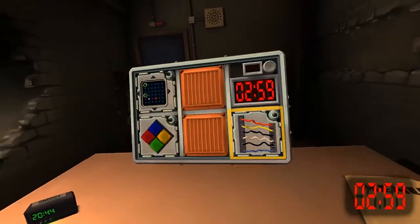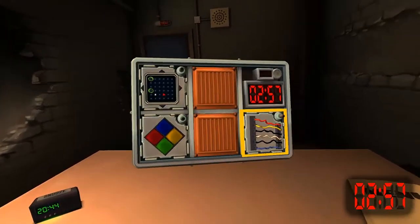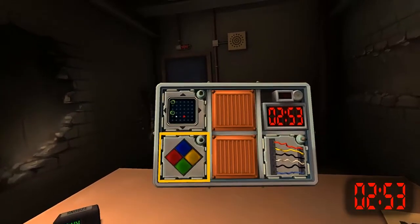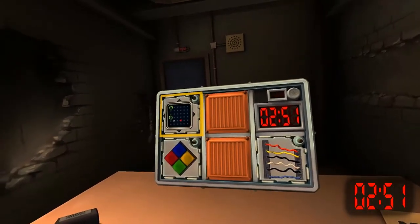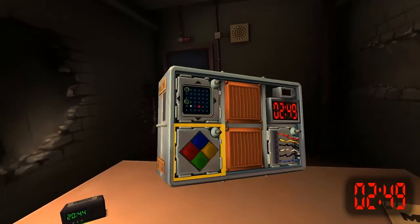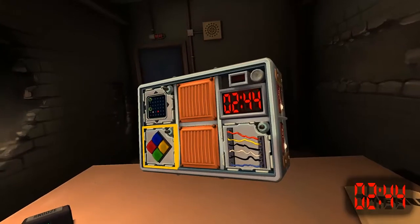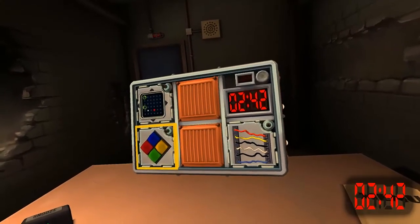Nice. All right. There's a Simon Says. Let's do that. And basic wires. This is the last one we're doing. Yeah. Okay. Wires. Yannick, you do wires first, I'll find the right sciences. Alright, there's six wires. It goes red, yellow, black, white, black, blue.